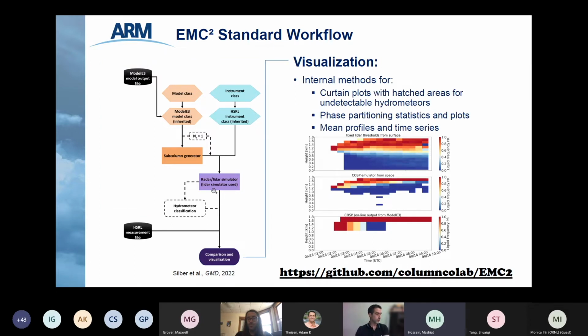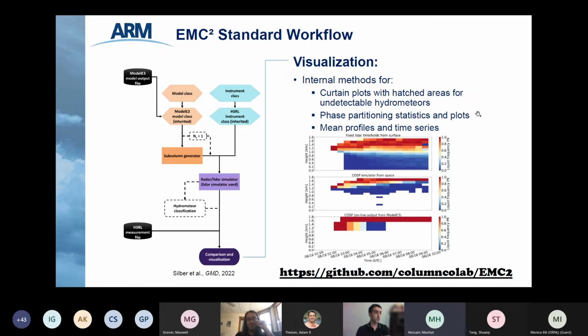Finally, after we perform the classification, we can do visualization, and EMC already includes internal methods in order to plot various types of figures that we can use for our comparison purposes. We already have curtain plots with hatched areas for representing undetectable hydrometeors, as I'll show you in the demo soon.